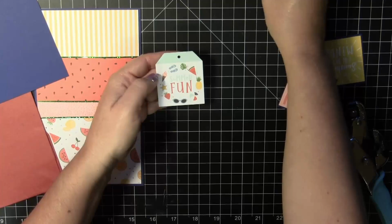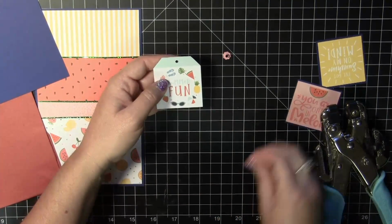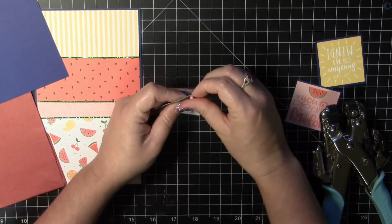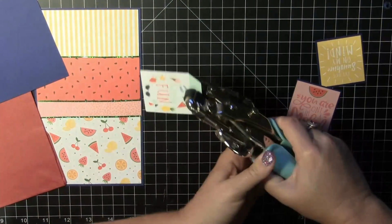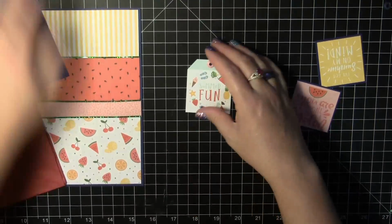So I'll use my crocodile. I got a couple of eyelets here from my stash. I think I'll use the pink one for this one. So I'll stick that through the hole, and I'll crimp that down. Now I have an eyelet, a little tag.